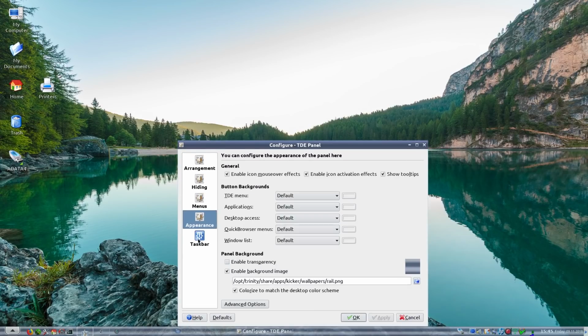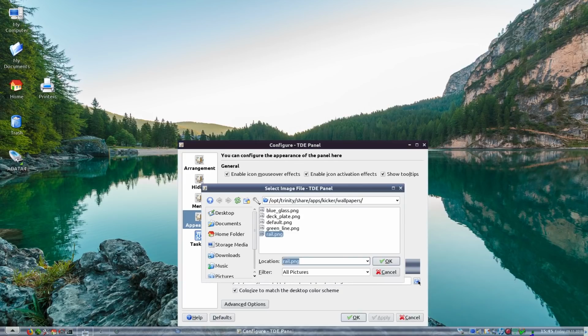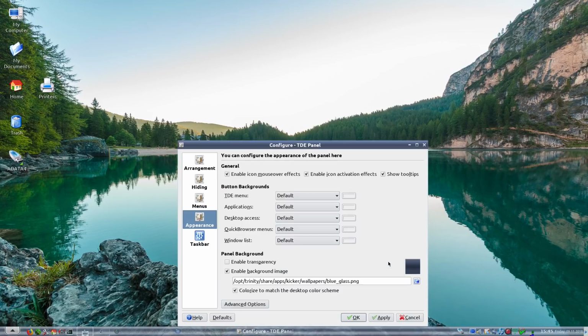Now, the appearance, we've got this one called Rail. So we'll have a look here. I might choose a blue and click OK on that and apply. Now it's blue, so that white text there is a lot more outstanding.